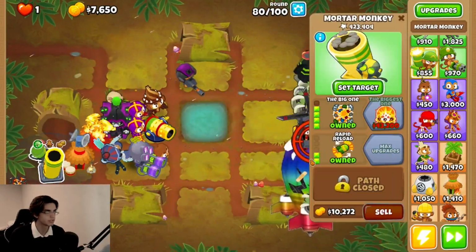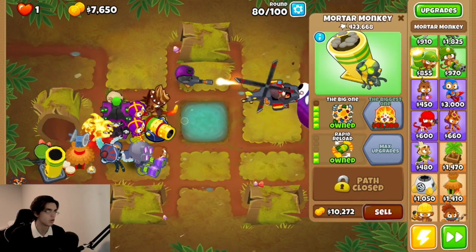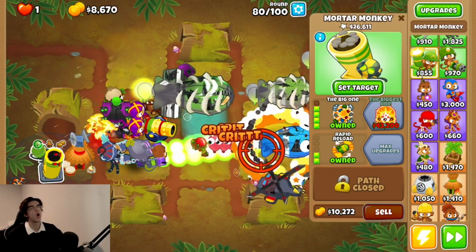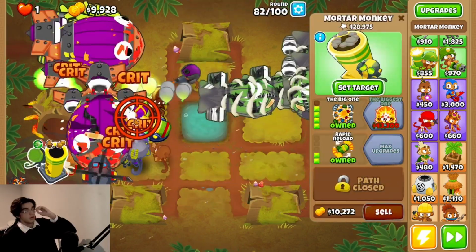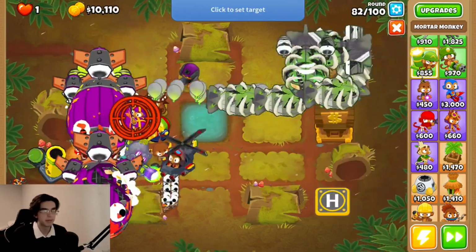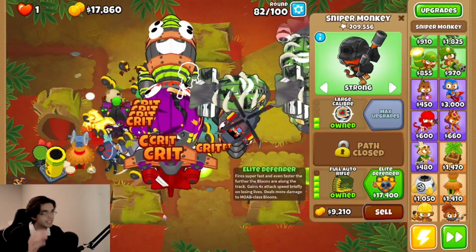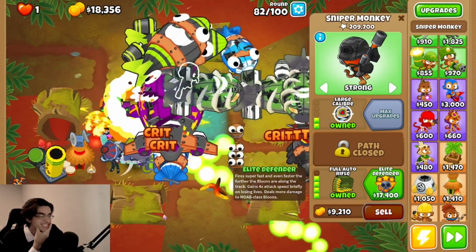Right. Okay, well, I'm getting a little scared of it now because it hasn't cracked, and it's stronger than a fortified BAD, clearly. Come on, I just got Moab Dom, bro. Okay, thank you. Oh my goodness, that got close. I got real close. Well, we need more Moab popping power because that was not happy. I got very scared. Elite Defender, I'm really thinking about it.